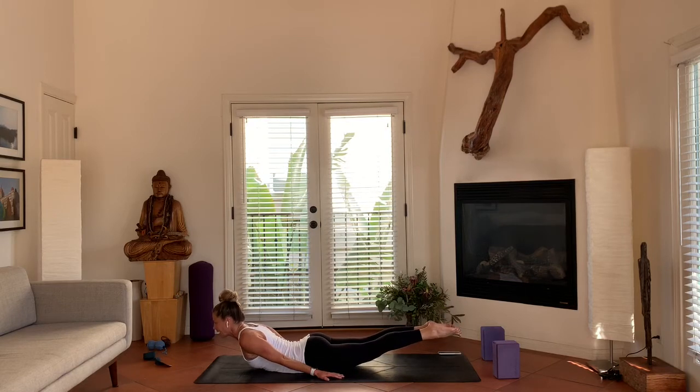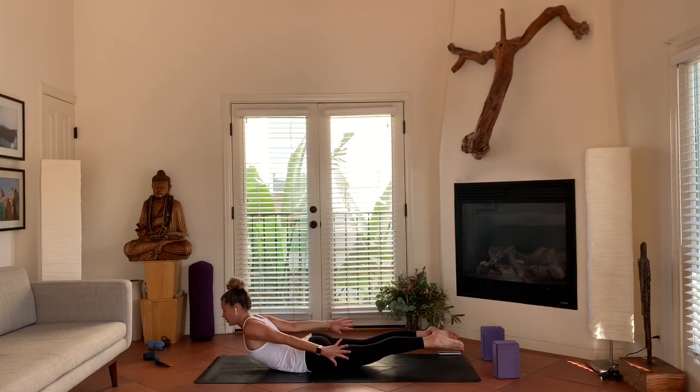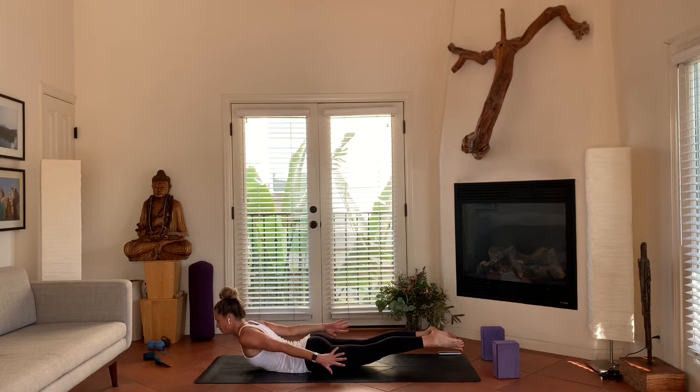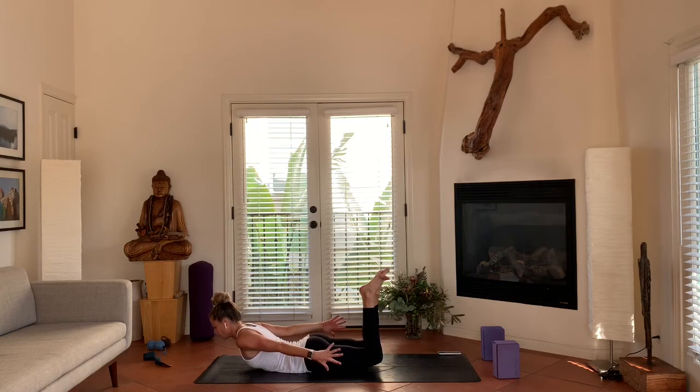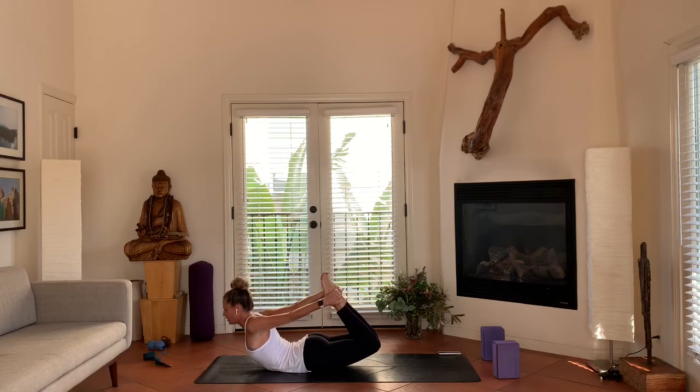Exhale, lift your legs. Option from here, once again, lift your arms, palms face one another, and stretch your fingertips back for your heels. From here, like you did before, squeeze your heels to your hips, and then maybe catch your ankles, dundurasana, press your feet into your hands. Inner thighs hug to the midline.